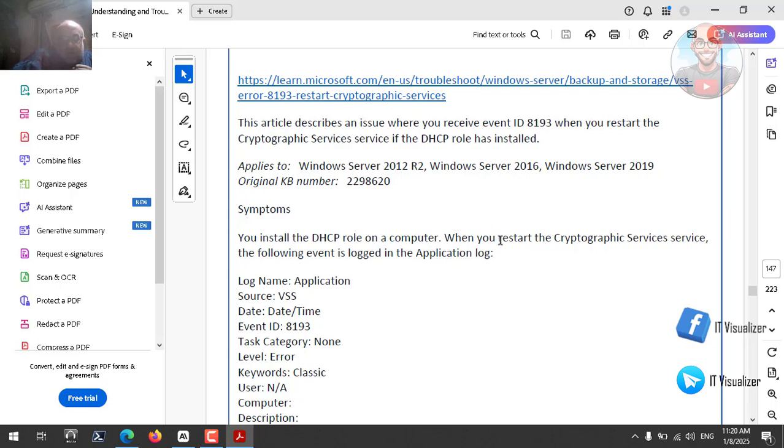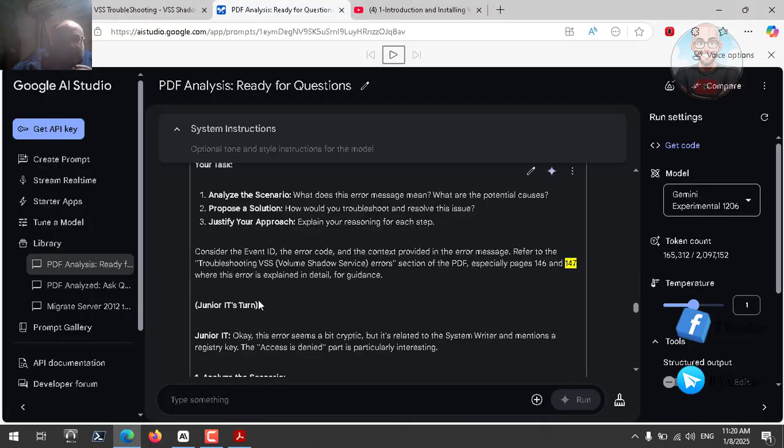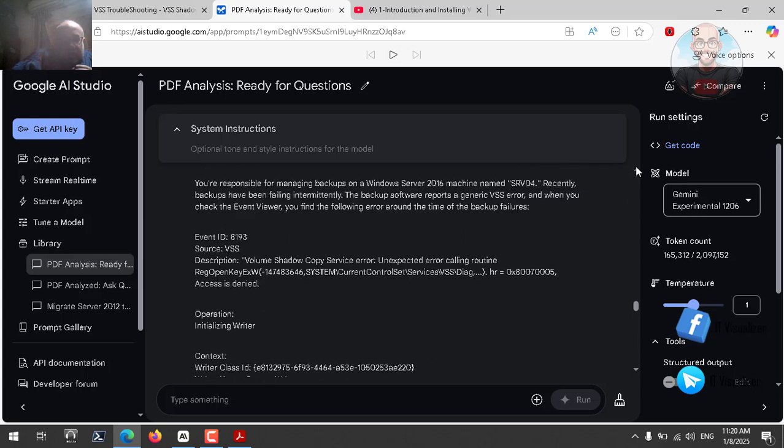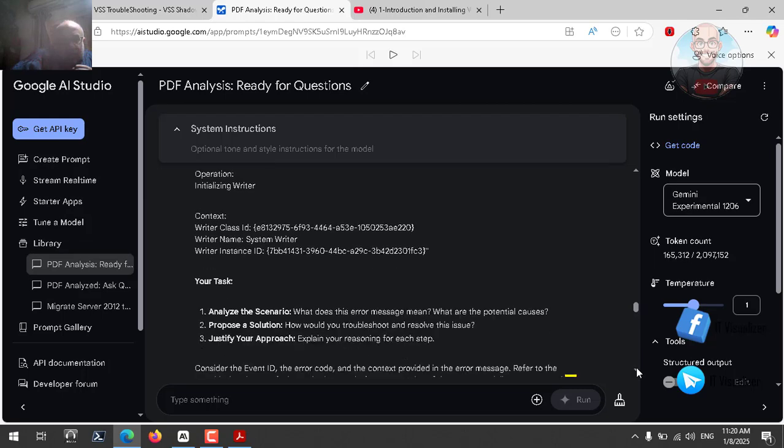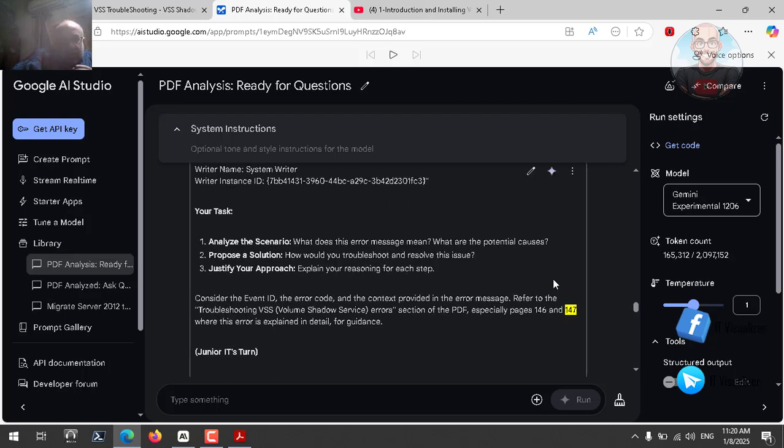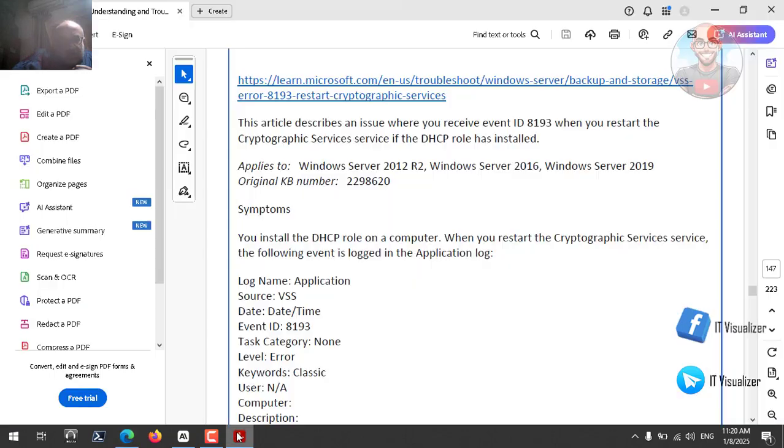When you restart the cryptographic service, the following event is logged in the application log. So he is stating something different. He's talking about a certain error when you back up this server. I think this is not even correct if we go there.